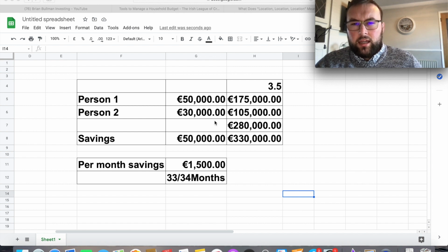Now, in Ireland, again, you need 10% for your first time house in terms of savings. So obviously if the house is 500,000, you need 50,000 at a minimum saved here. Now, you get up to, and this is a max of 3.5 times your combined wages a year. So for the purpose here, let's say person A is on 50,000 and person B is on 30. That's about 280,000 mortgage here.